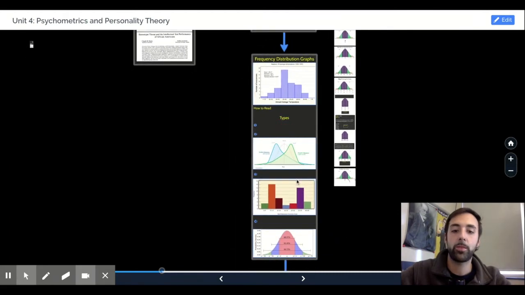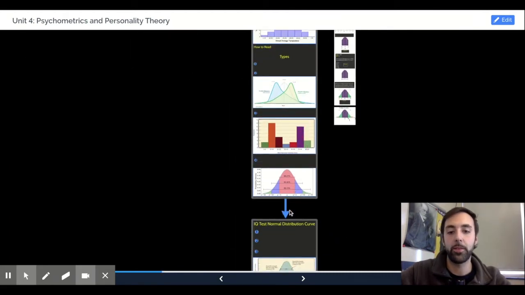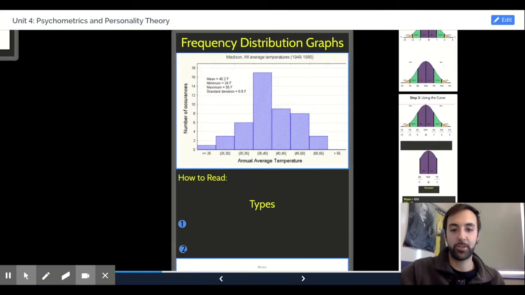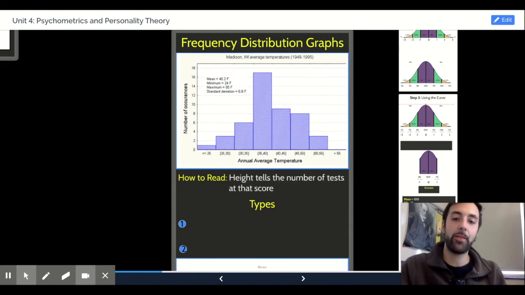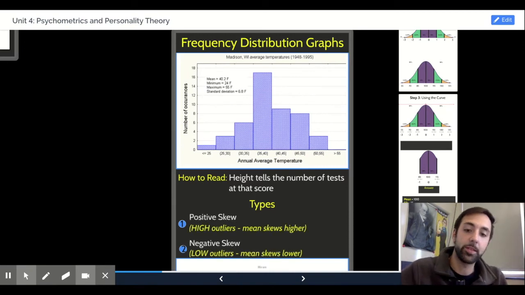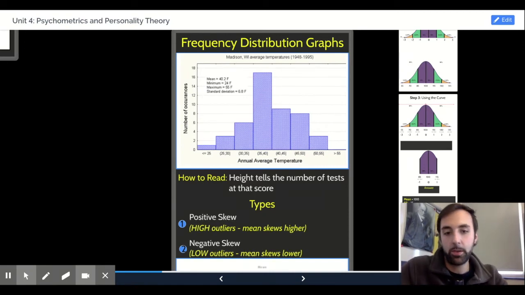So we got 2 boxes remaining. This one looks a little bit taller than it is because of some of the visuals, and then a small box at the bottom. So when you look at test scores, we often use distribution graphs. This is the second time that we've seen distribution graphs in this course. And it's really quite easy to look at this. This is an example of a distribution graph for temperature, in this case, average annual temperature. And you can see the number of occurrences on the y-axis with the temperature on the x-axis. The higher the graph, the more that score occurred. As we discussed, this is a little bit of a review of material from Unit 2.